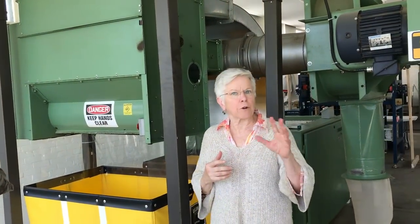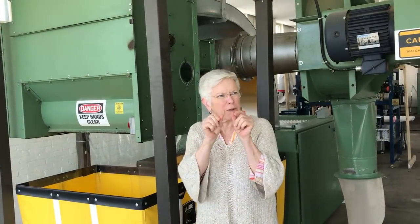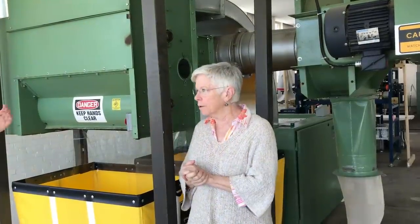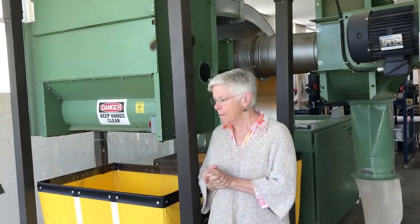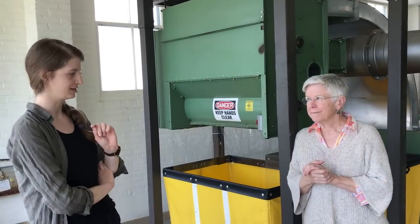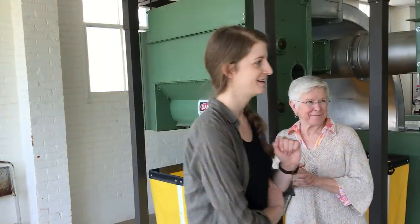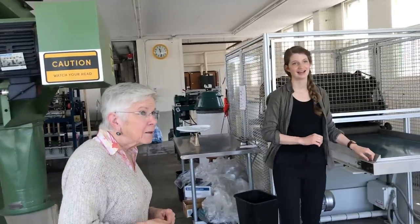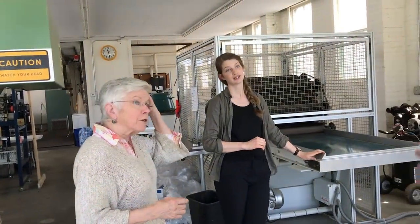And some, as you know, some fleece are more lock driven than others. Those are the ones you really want to make certain. Sometimes we put it through twice just to make sure, because we really want to prepare it well for its trip through the carder, because that machine is not fun to declog.